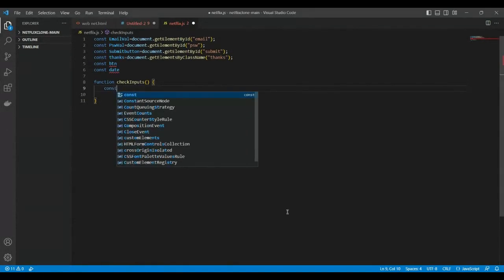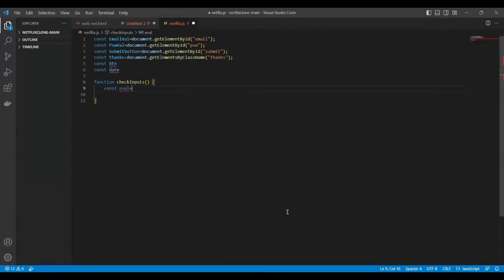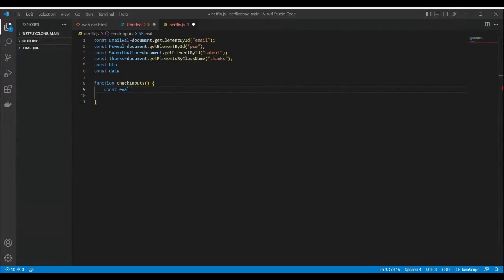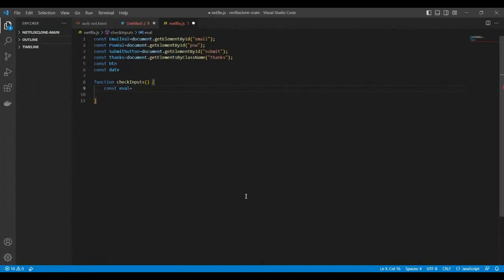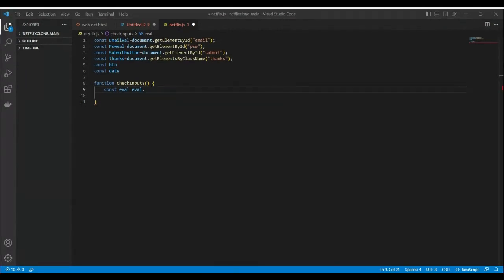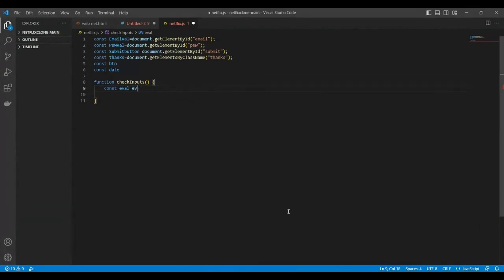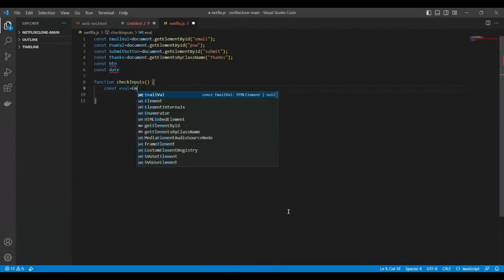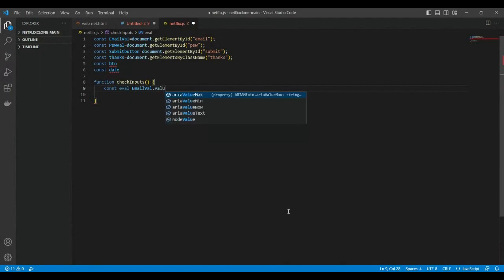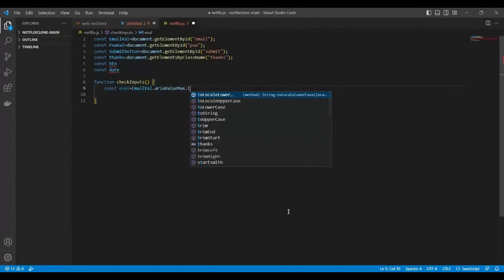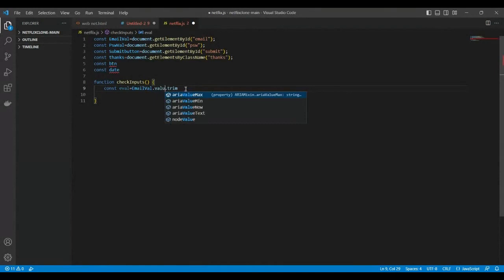So we are going to write constant eval equal to eval.value.trim. The trim will remove the white spaces. It has to be emailEval.value.trim, not area value, sorry, it's value.